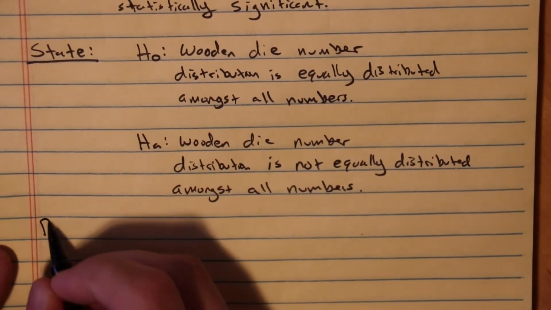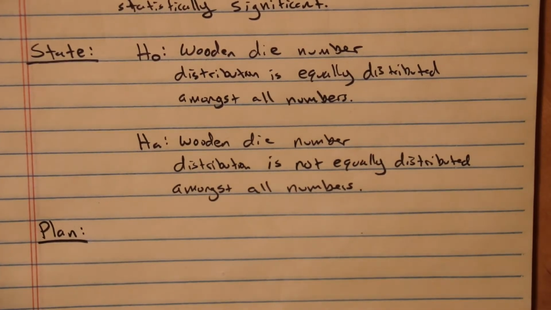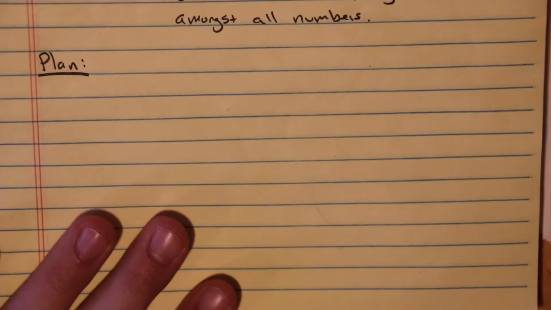Okay, now we're going to go to the plan, and this is new. We did not go over the plan or the conditions in the previous one, so this is a big moment. This is a really big moment for you folks. The conditions for a goodness of fit test. Actually, if you look at the back of the textbook, it has all the conditions there for you. So feel free to check that out sometime.